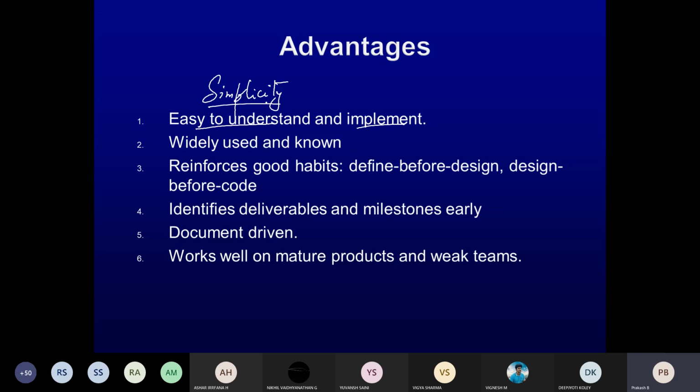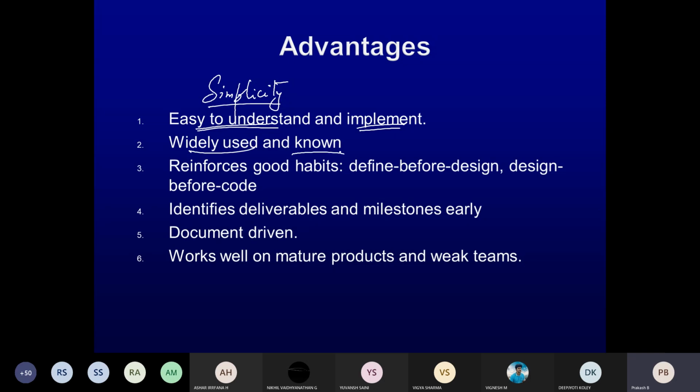Instead of multitasking, you take one process, complete it with high quality, and then move on to the next. Each phase has activities, so it is one step at a time, one process at a time, one activity at a time. It's simple, easy to understand, and easy to implement.